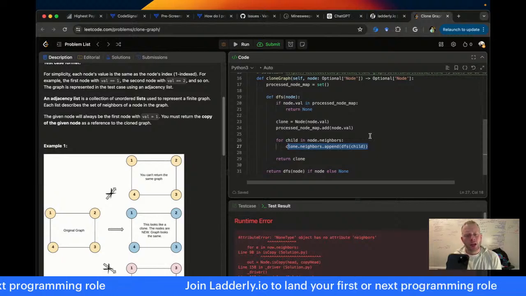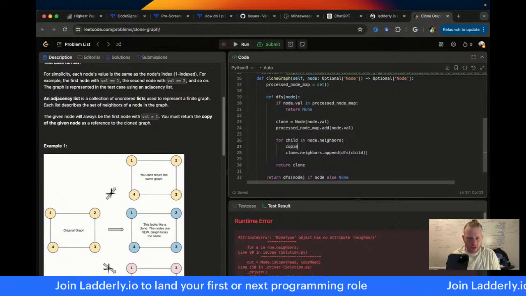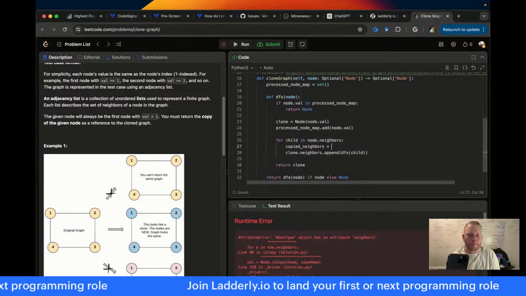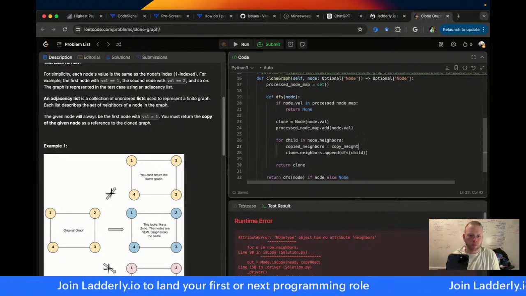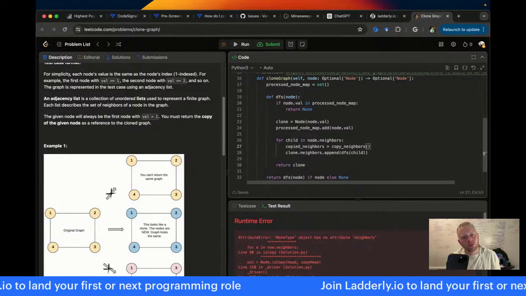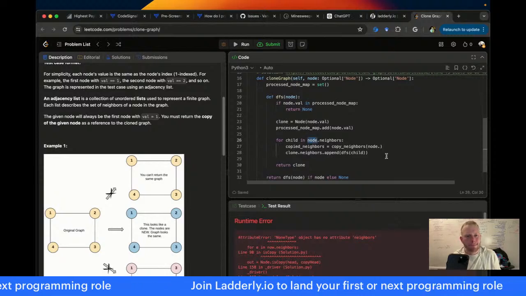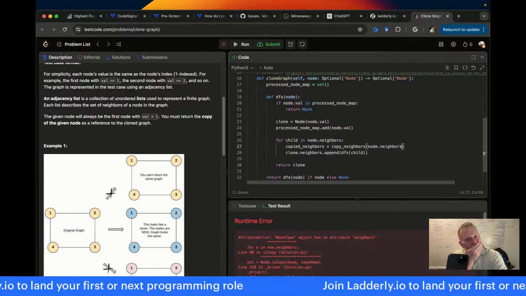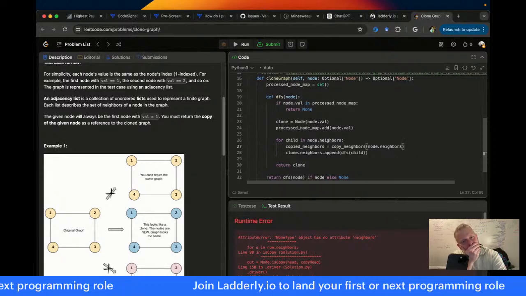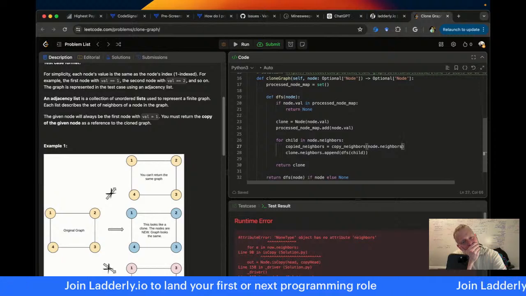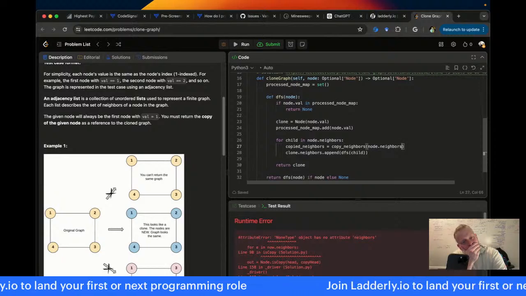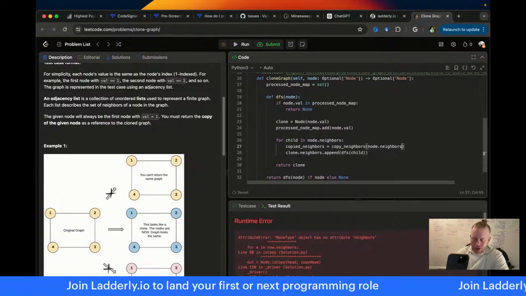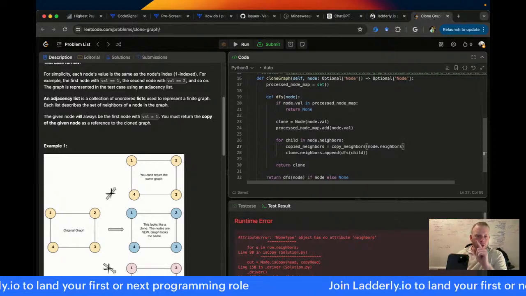So clone.neighbors.append, where I was trying to do copied neighbors and get them in one swoop. So why does my way not work? It works fine, except that it's just hiding the same logic. You still need to go through each of them.